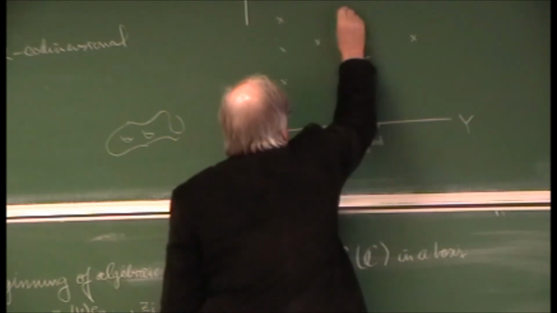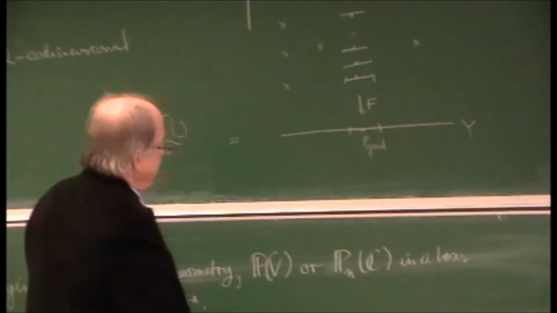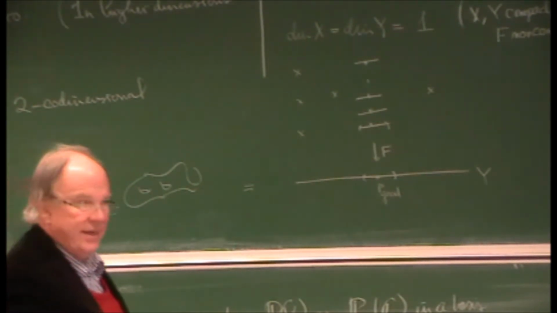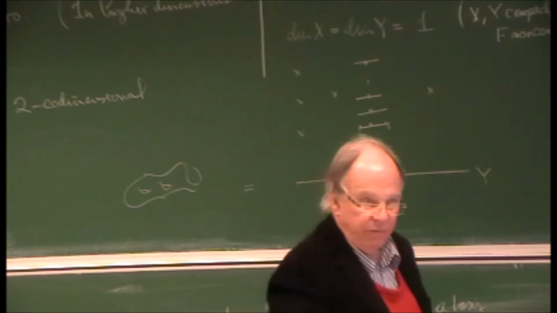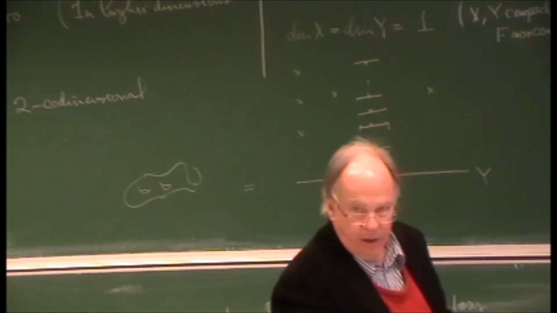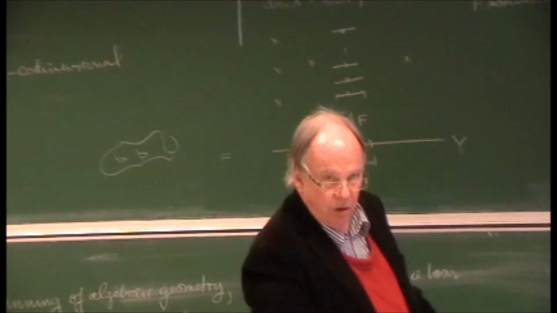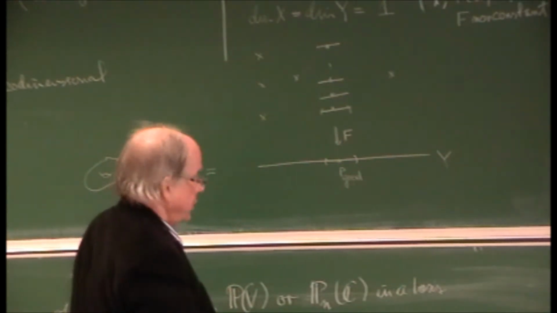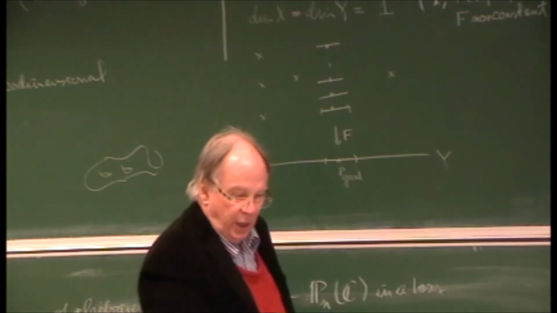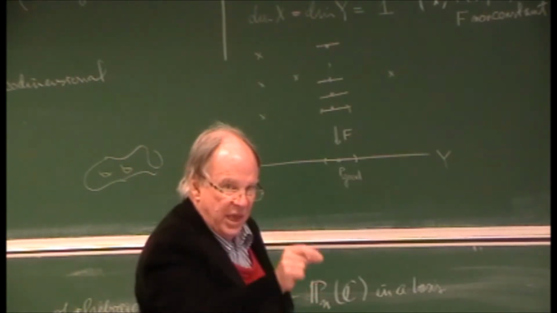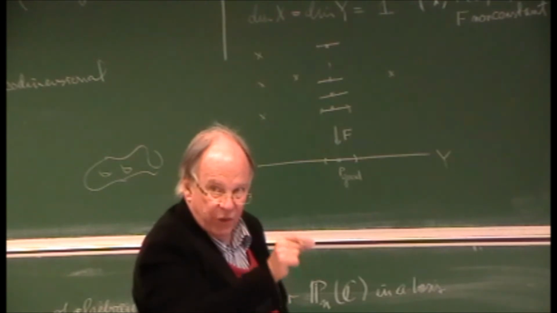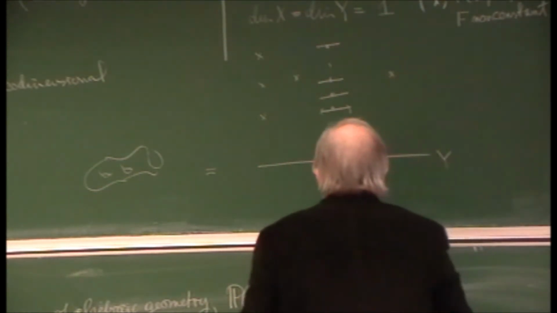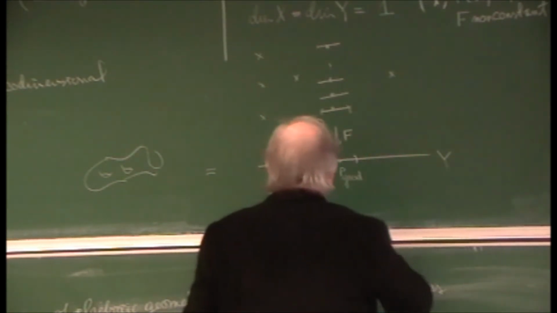So if I take a good point where there are no ramifications over that point, that means I take a non-critical point in the sense of Morse theory or the sense of anything, a non-critical value is what one says. Yeah? Then there are no critical points above it, and you can choose it to be a covering map over that point. Okay?